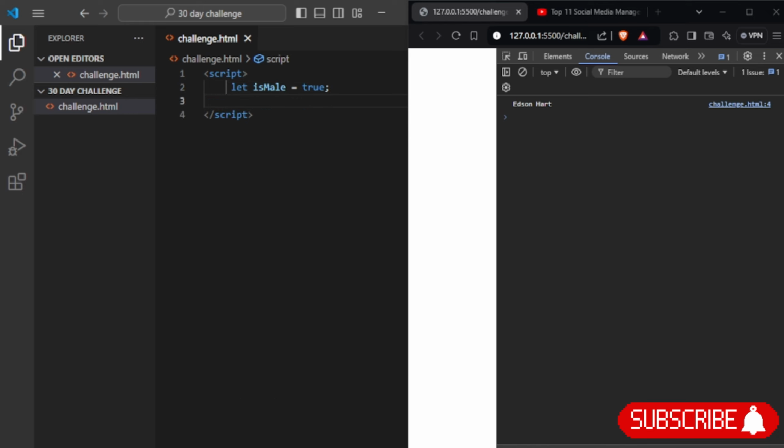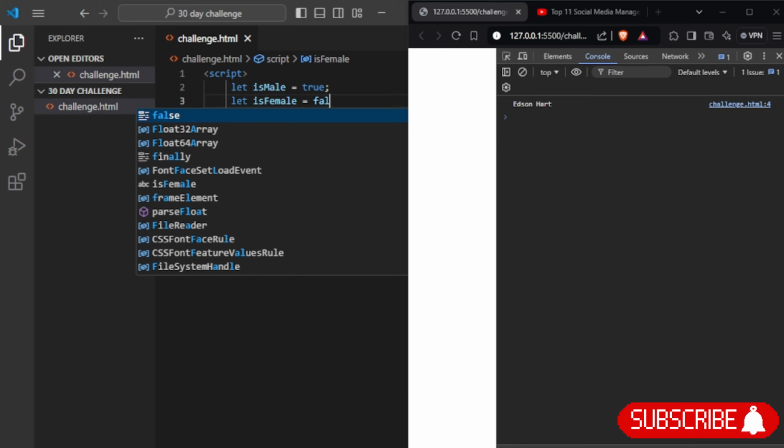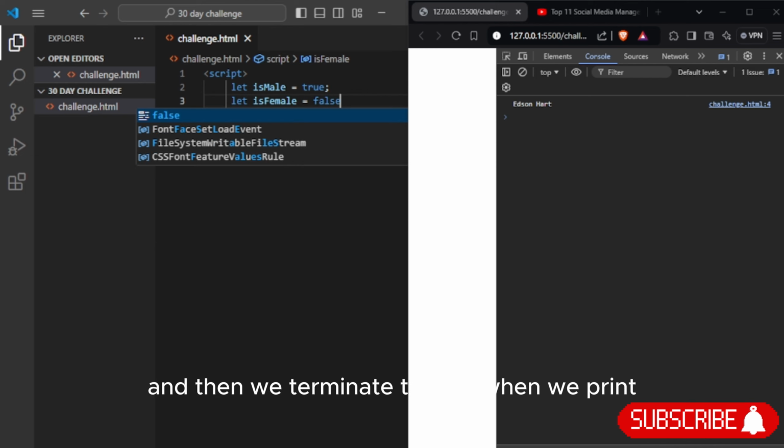And then let is female be equal to false, and then you terminate that.